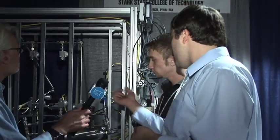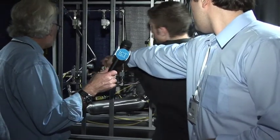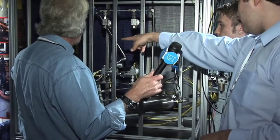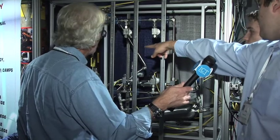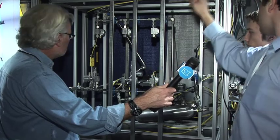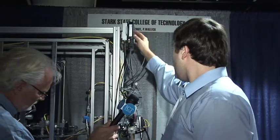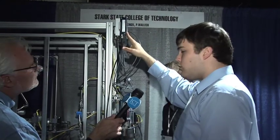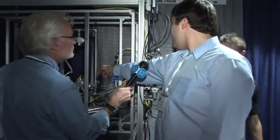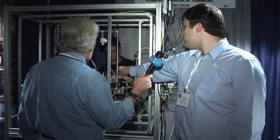pressure transducers. Our pressure transducers right now are from No Shock out of Berea, Ohio. Those are the black units right there. Okay. The other major components from Omega Engineering, we have thermocouples, just basic Chromega K thermocouples. We also have from H2Scan a hydrogen sensor for measuring our hydrogen in our system. And up here we have from Viesela Technologies out of California, a humidity sensor. And that's what we're using to measure humidity of the system to calculate the mass of the hydrogen, because right now we're using an Alicat Scientific mass flow controller to control our flow rate in our system.